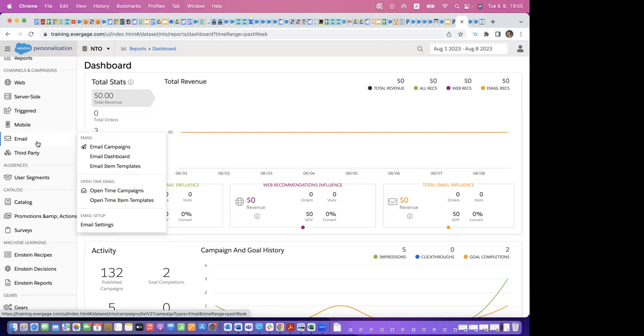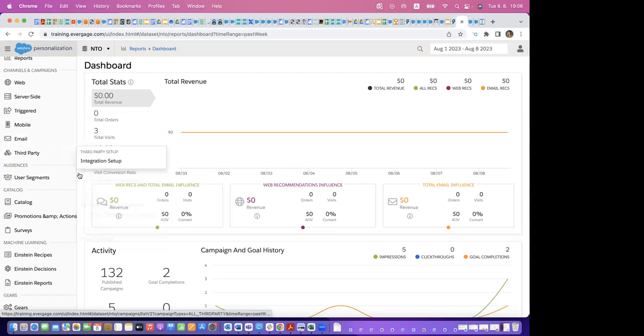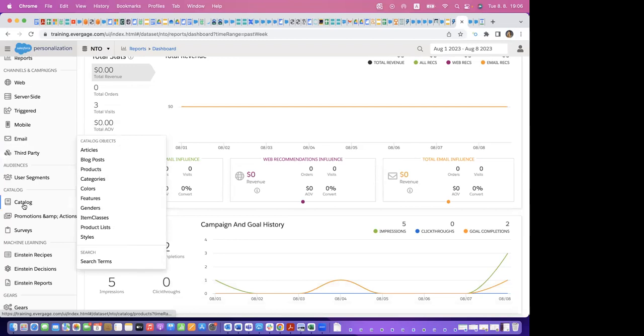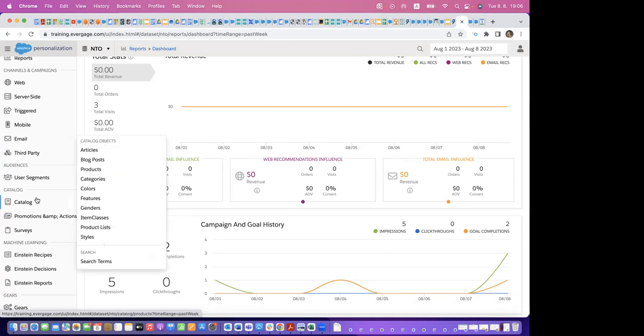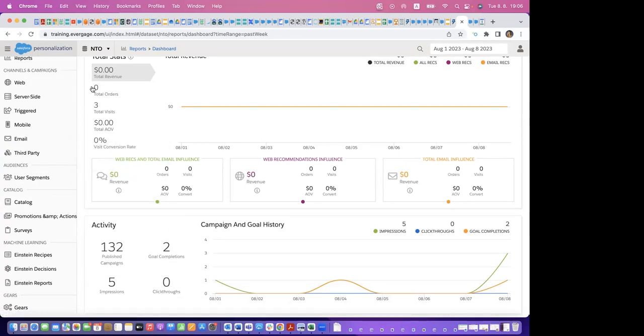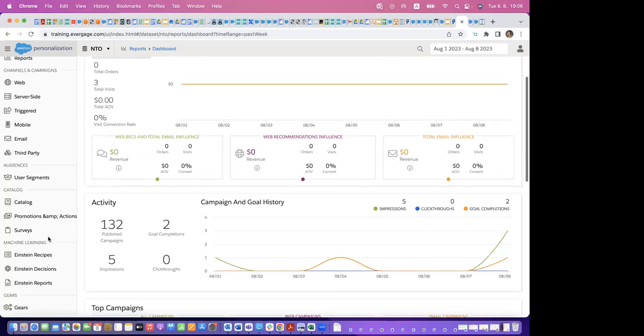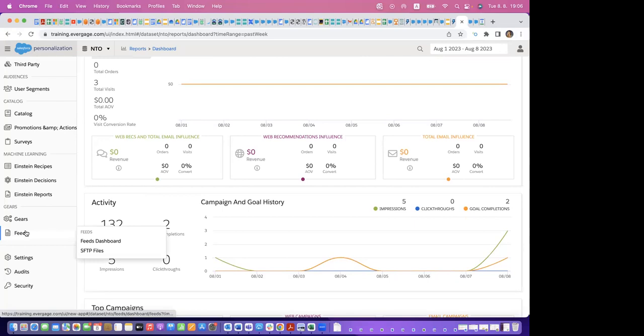Emails. Normally, in email you don't need to do a specific setup because it's just done through the Marketing Cloud integration overall. But you can create open time email campaigns. Again, this part relates not to data integration, but rather to campaigns. And catalog, I would say, as it's catalog promotions, they are also related to website interactions. They are managed and brought through web scratching and the shadow catalog feature. And normally I covered the feeds, how it's done. And that's basically it in terms of data integration.